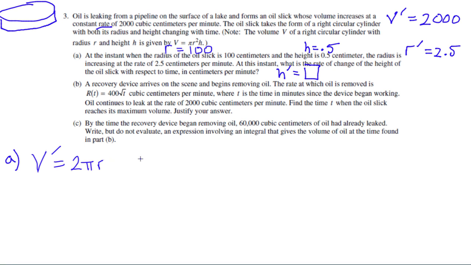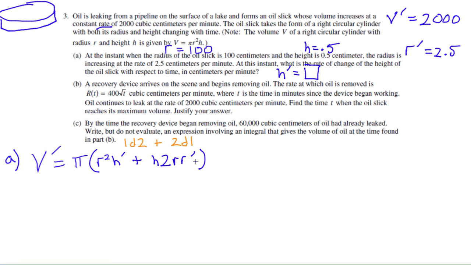Let's leave the pi out front. But I am going to be using 1d2 plus 2d1. That's our product rule. R squared times the derivative of h, which is h prime. So r squared h prime. And do set up your parentheses here, because that pi is being factored out. Plus h times 2r r prime. Very well done.